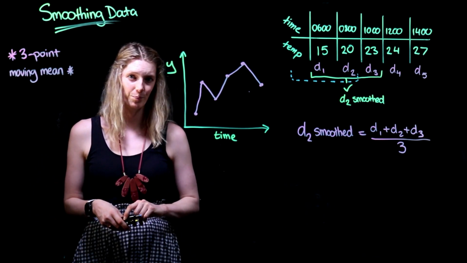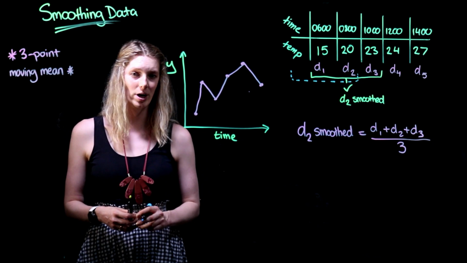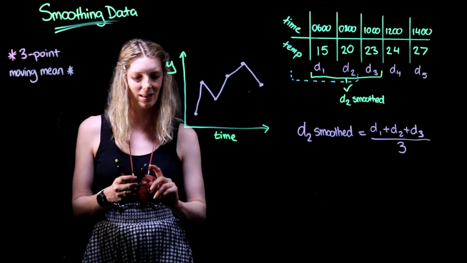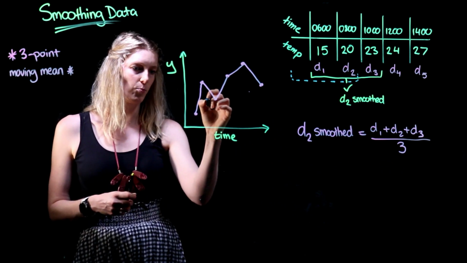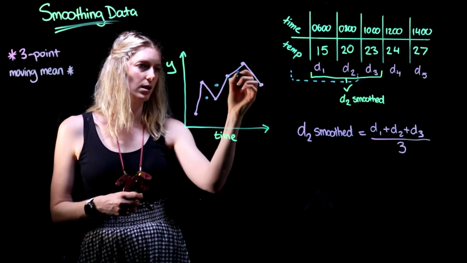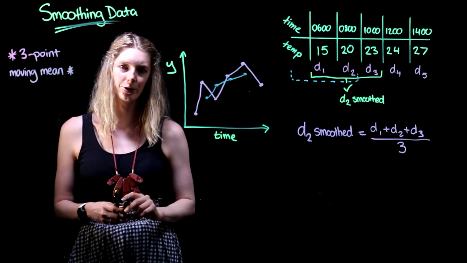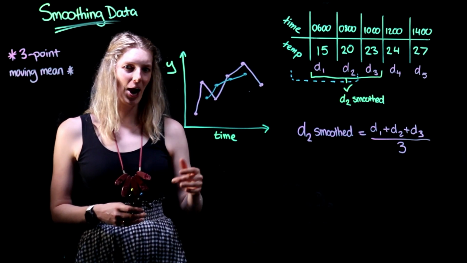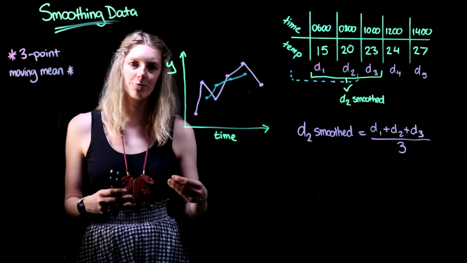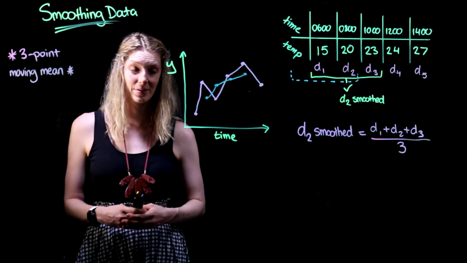If we were to plot the smoothed data for this time series trend, after we applied this formula here to all of our points except for the first and the last one, we might end up with a graph that looks a bit similar to this one here in our blue. We can see that in comparison to the pink, this blue smooth data is a little bit easier for us to see this overall positive trend within our time series graph.